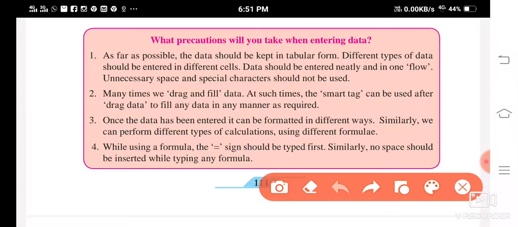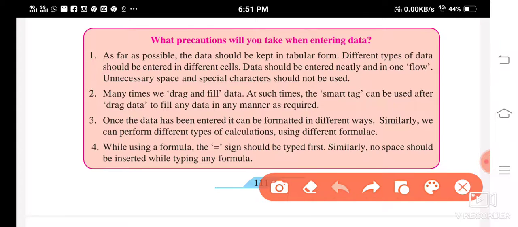So at such times, the smart tag can be used after dragging data. Sometimes you have information and want to write the same thing in another cell, so you drag and fill the data. At such times, after dragging the data, you will be using the smart tag.